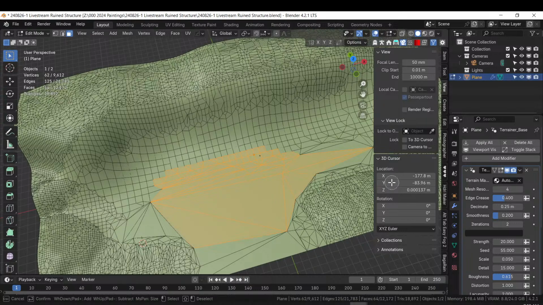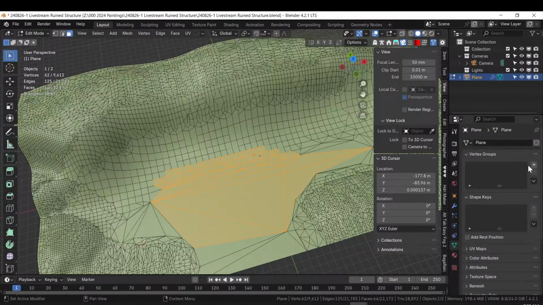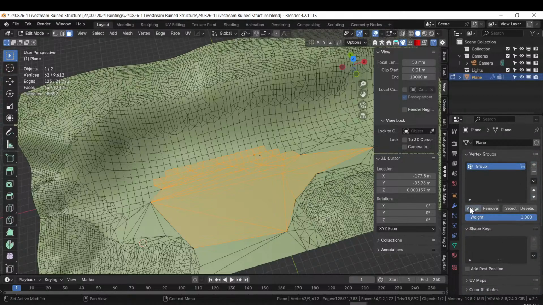And that too. And make it detail. And that should smooth that area down too. Let's see if it's too much.